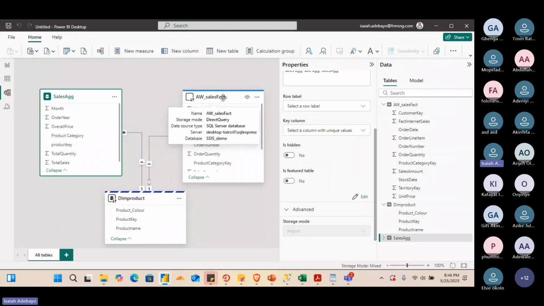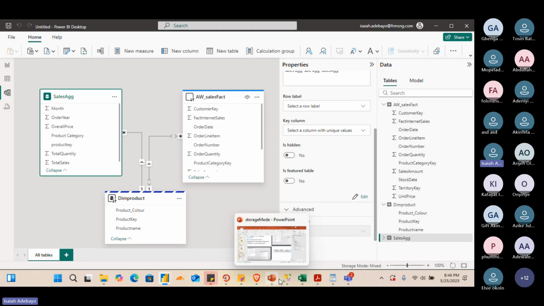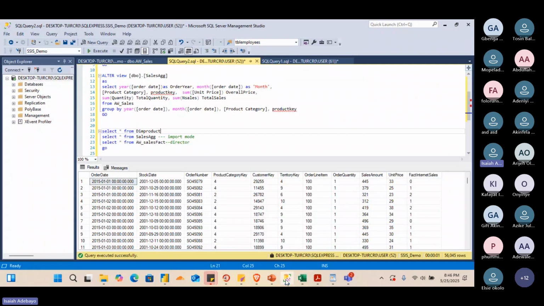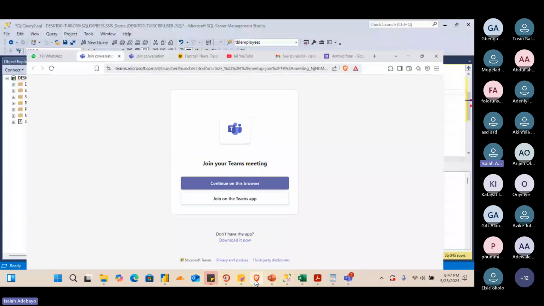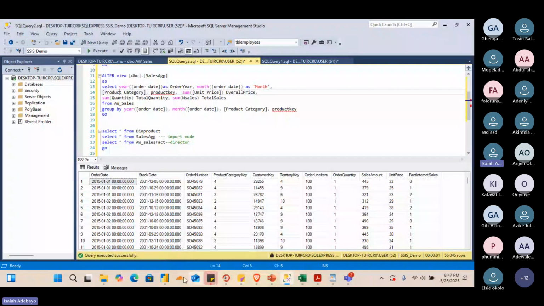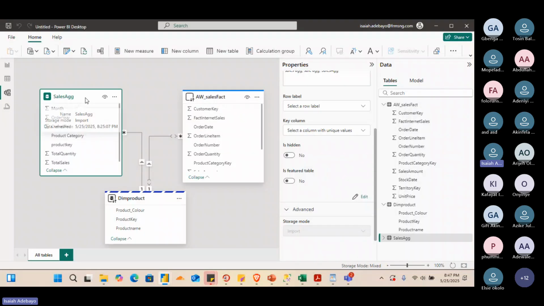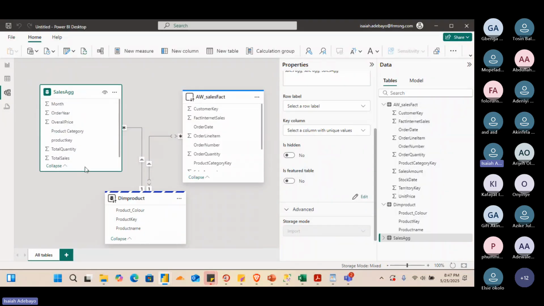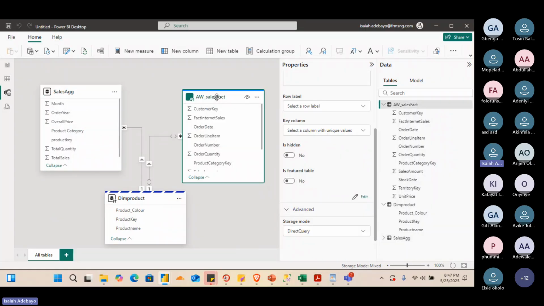Of course, it depends on how you bring it in. If I'm bringing this from SQL, then if you look at the query I have here, I have aggregated the table. You understand? The aggregated table gave you a summary. The word aggregation means a consolidation of your data set. So it's a consolidation of what has happened here. Basically, that's what it means. So it is a summary of what has happened here.